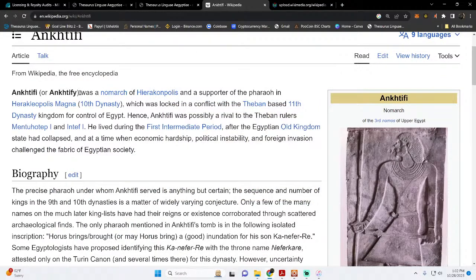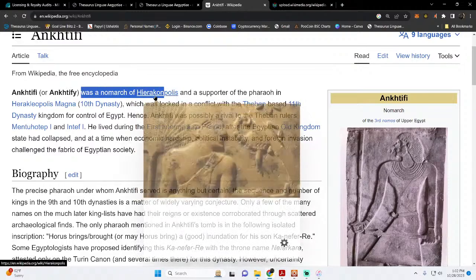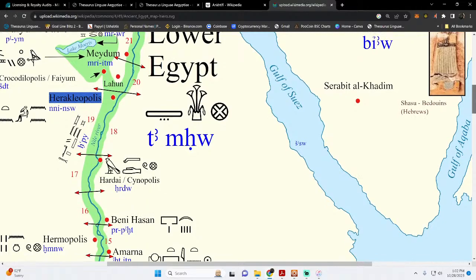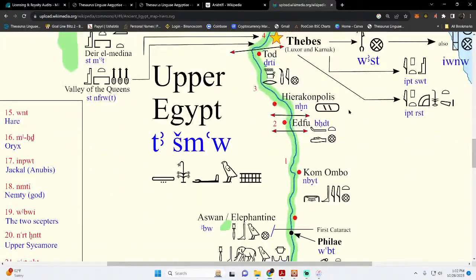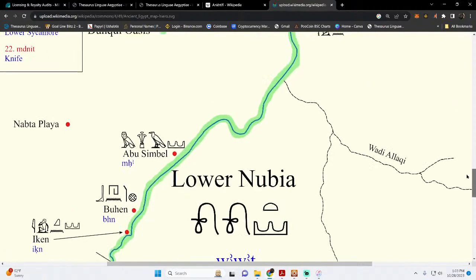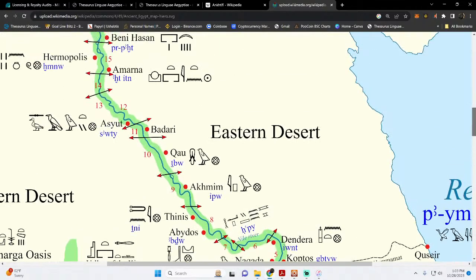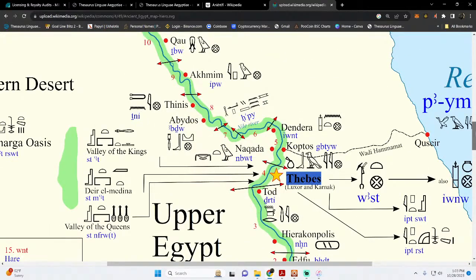See, because look, he was a nomarch of Hierochronopolis. Let's go back to the map. So that means he's the boss of way down here. And really, if you're the nomarch of Hierochronopolis, you're running all of Tasseti. So this is a problem, because Tasseti ain't messing with Mentuhotep and them. But Mentuhotep's people, bruh, are from way down here. So now this was about to happen. Let's get good. I need some dramatic music. So let's read.